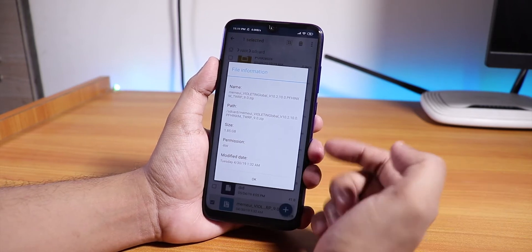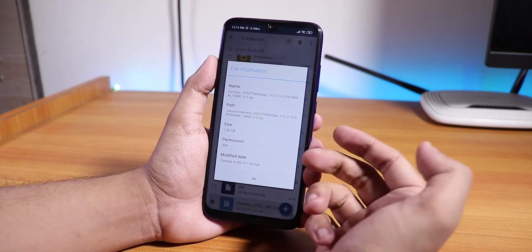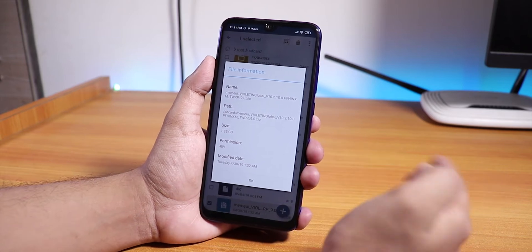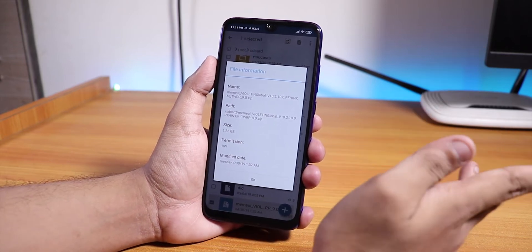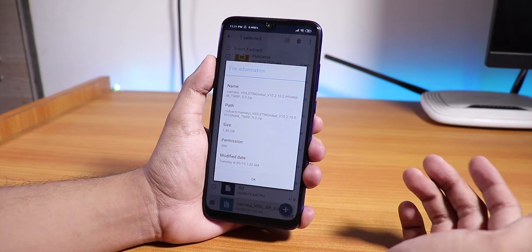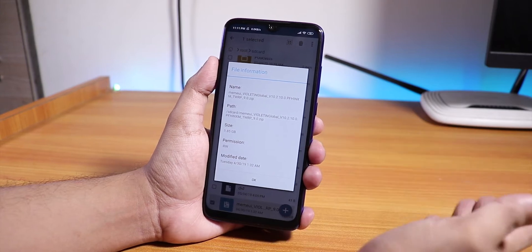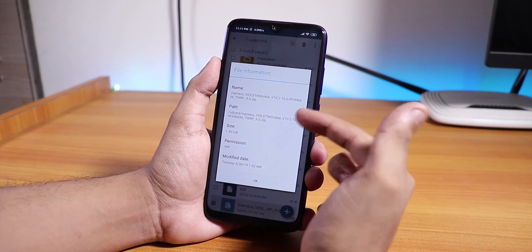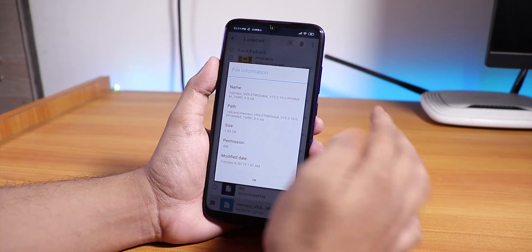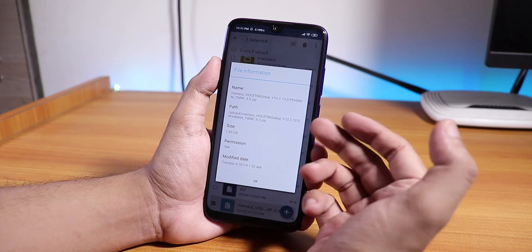Talking about the flashing procedure, there is no difference here. You can just flash it with TWRP recovery without flashing any patches or zips. On the Redmi Note 5 Pro and Redmi Note 3 we had to flash the lazy flasher zip to avoid encrypted storage, but that is simply not the case here. You do not need any lazy flasher, and you don't need GApps since it's based on the global variant.